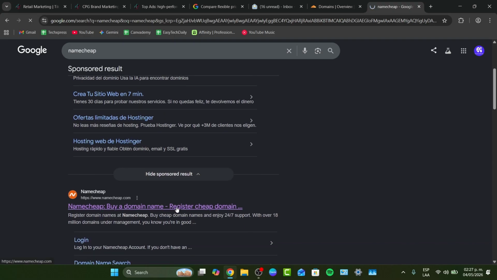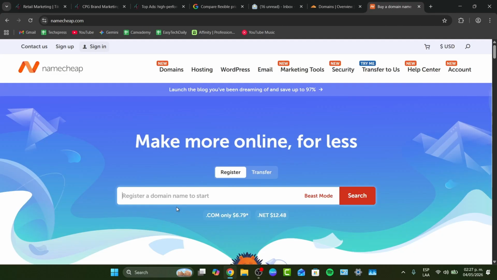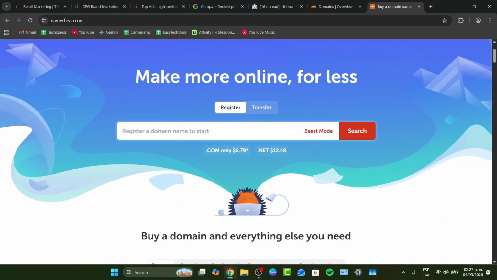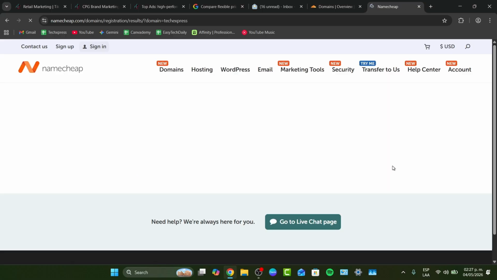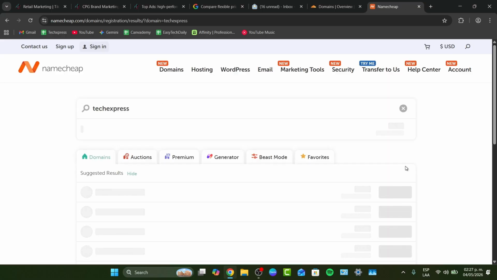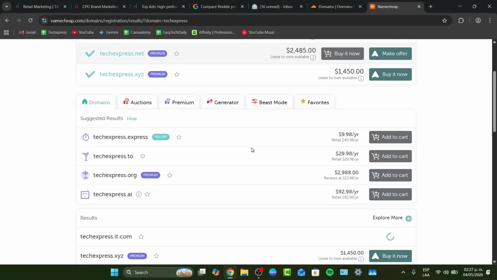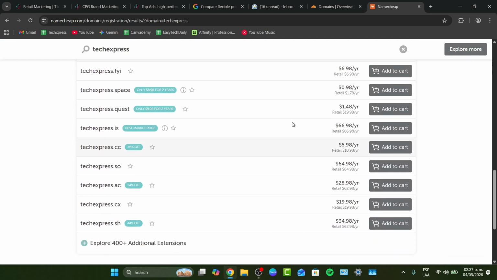Namecheap gives you the opportunity to buy a domain, which is going to be really cheap and affordable for almost everybody. If I go for register a domain to start, let's say for example we go for TextPress and search, of course textpress.com is going to be really complicated to get, but if I scroll a little bit down, I can look at this one, textpress.space, that costs less than $1 per year, and the retail price is $1 plus.